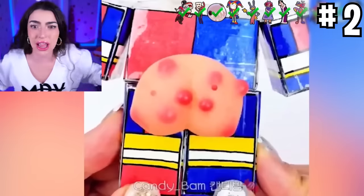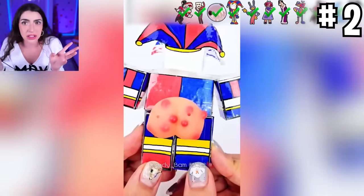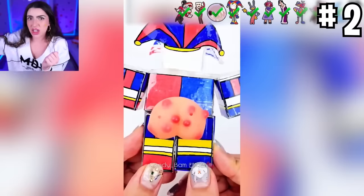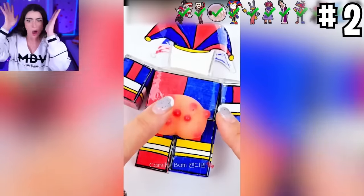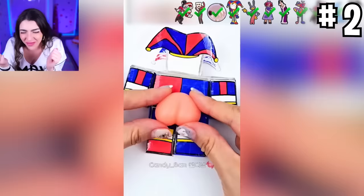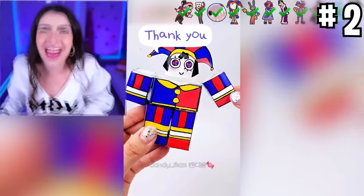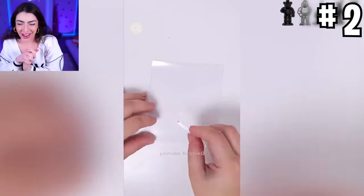Speaking of crushing and popping things, family, I think we have a little situation. I think Bubble Pomni took it a little too far, and now she has a couple bubbles on her behind. Family, look! Pomni is filled with pimples! What are we gonna do? Oh, we're not popping them, are we? We popped Pomni's pimples! And now she is squeaky clean.